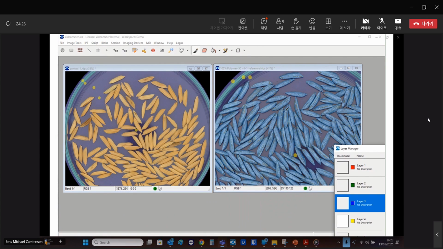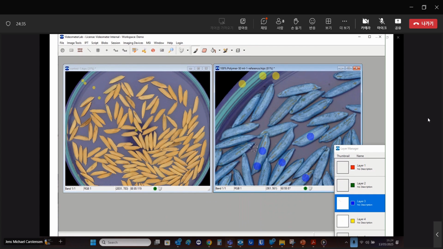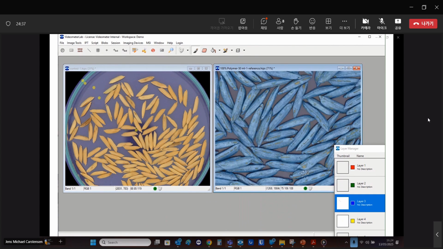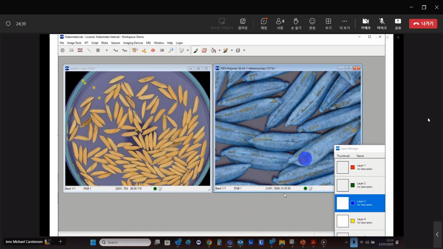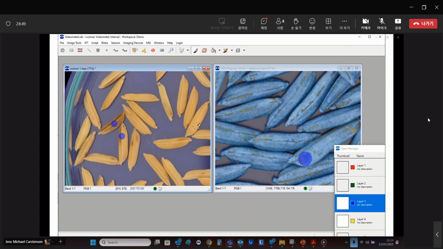So that could be either coated or uncoated seeds. So I will choose some seeds that are coated and partially coated here, areas that I see as representing the coated seeds or partially coated seeds. And then I will also go over here and say this is also seed when I think about separating seeds and background.